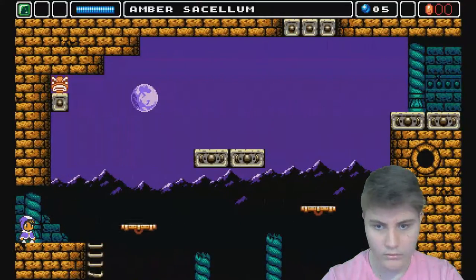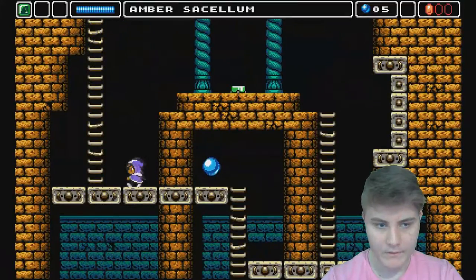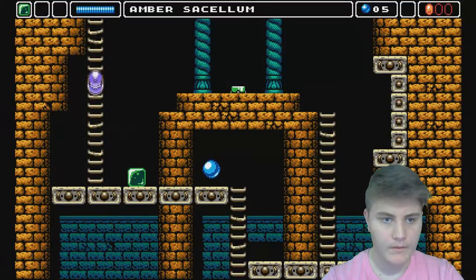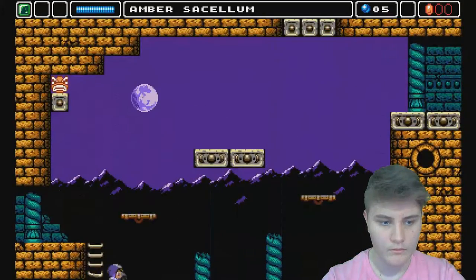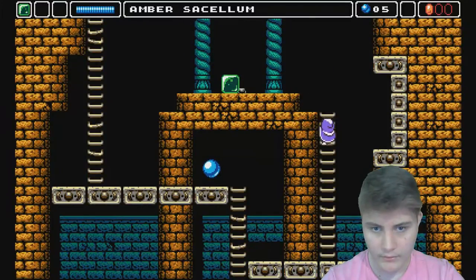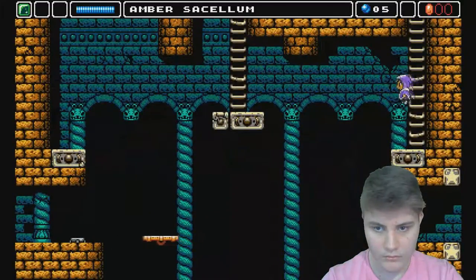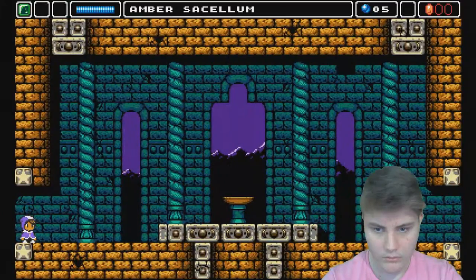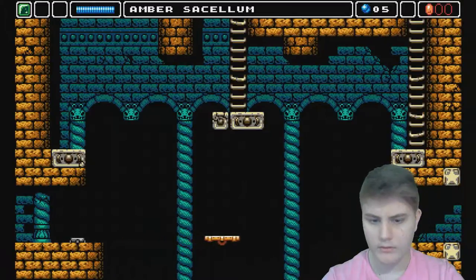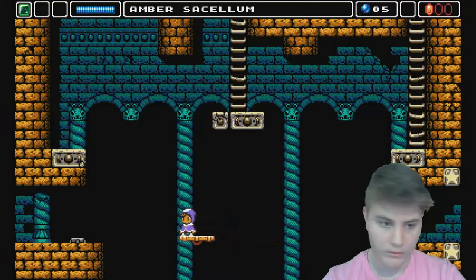Okay, so wait, what about if I go down here? Oh, okay, so... Wait. And I can make one of these to open that. Okay, we're going somewhere. What is down here? Oh, so okay, so that's the same place. Okay, I think we already were at all of these places, it's just a different way you can approach them.